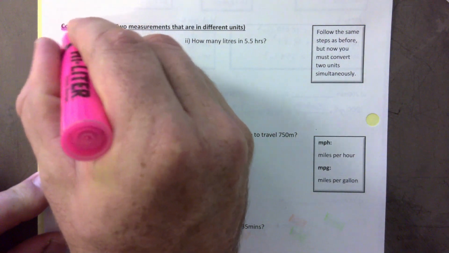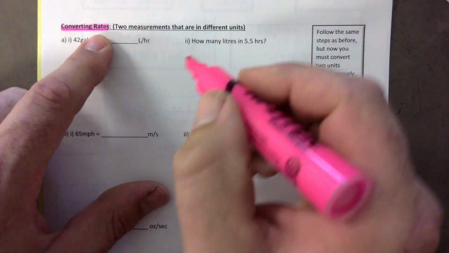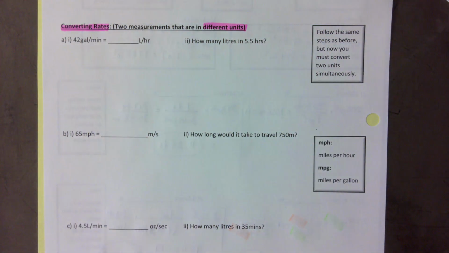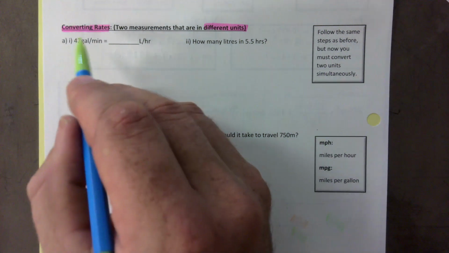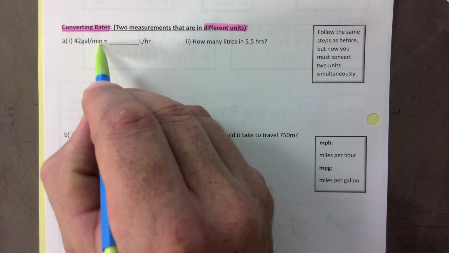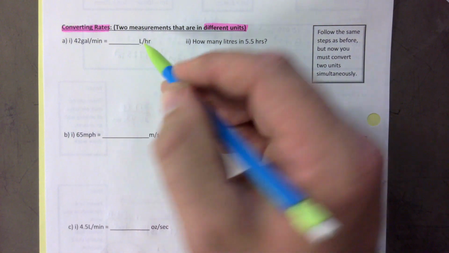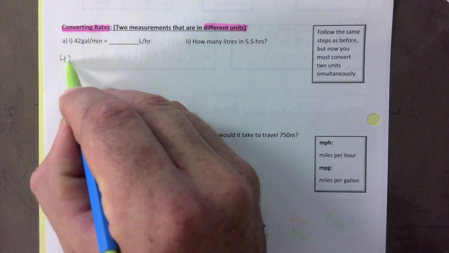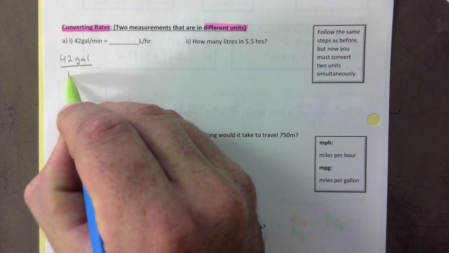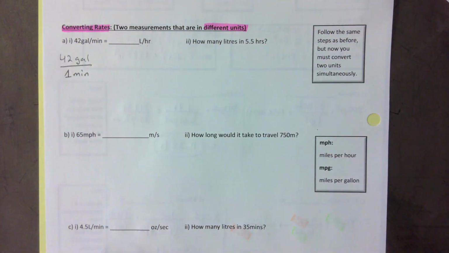All right. Converting rates. So this is where things change a little bit. What's the difference between rates and ratios? It's the fact that rates have different units. So kilometers per hour, here's kilometers and hours, right? So that's how it's different. But we approach it the same way. We solve them the exact same way. So 42 gallons per minute, you want it in liters per hour. Okay, so start the same way, watch this. 42 gallons, and you put 1 minute like this. Earlier we didn't have that extra number underneath, but now we do.